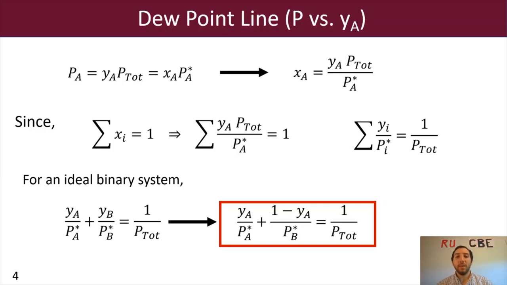And so in this system, we would have our P total because we'd calculate it from our XA, XB, or from our bubble point line calculations. And from there, all we would do is rearrange this equation to solve for YA at each of these compositions in the liquid phase.